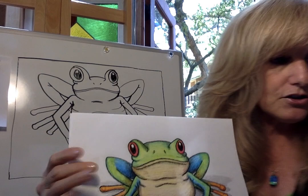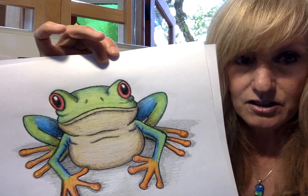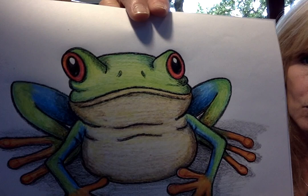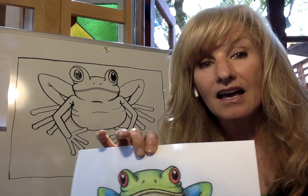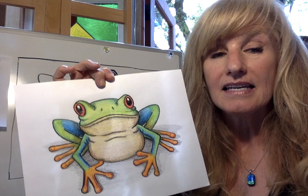I use my plain old crayons — just my Crayola crayons. The colors I used were yellow and light green, then a little darker green around the edges. Now I want to talk about his coloring because this is really an innate thing about the red-eyed tree frog — he has no defense mechanism. Some frogs can secrete a poison out of their skin, but he doesn't have any type of defense mechanism. What he uses is just his coloring for defense.